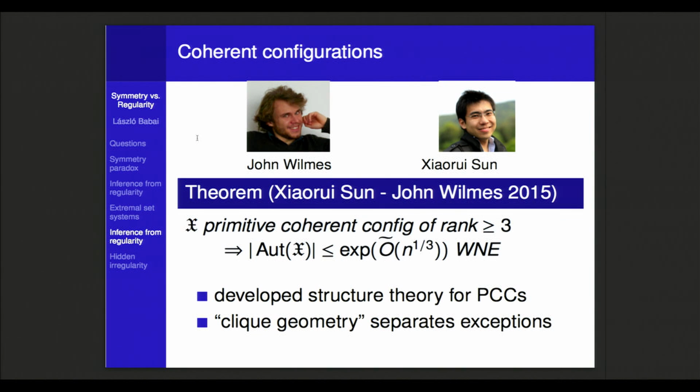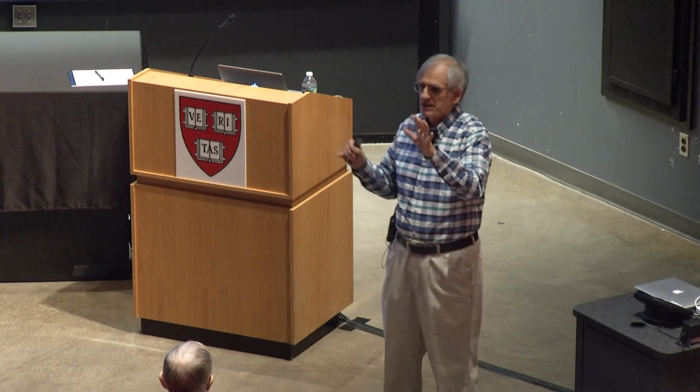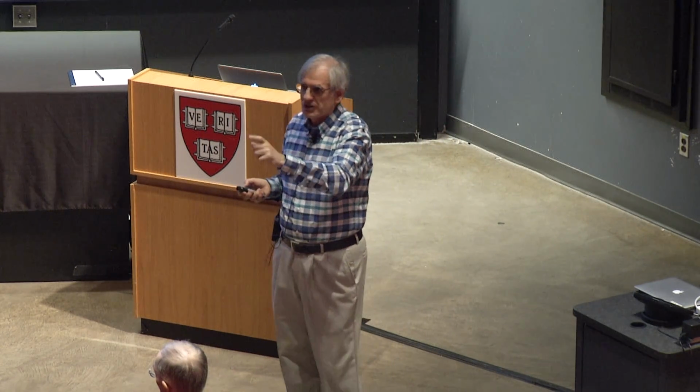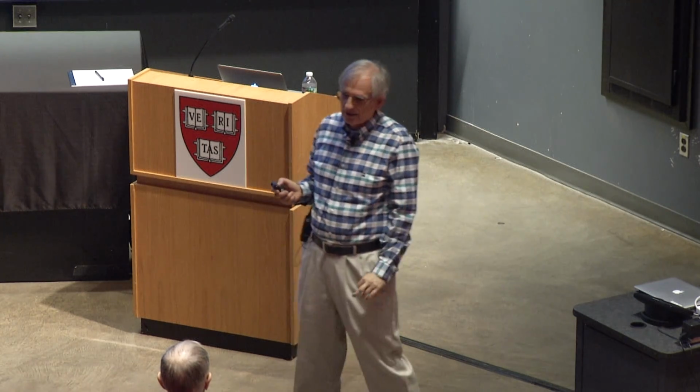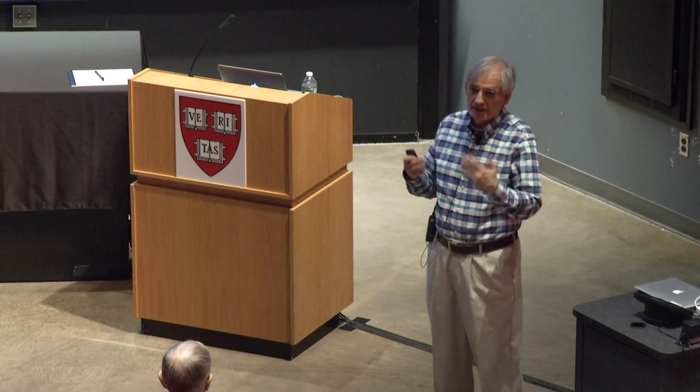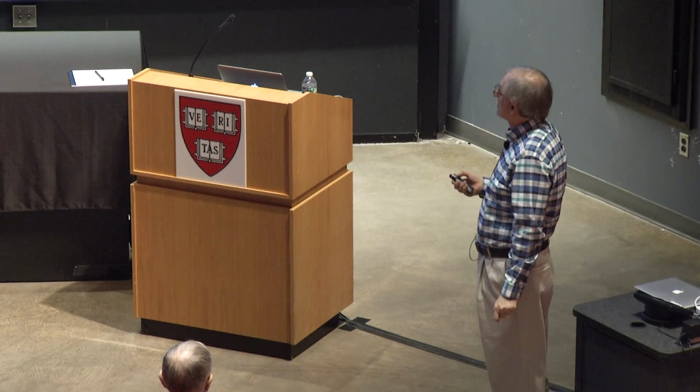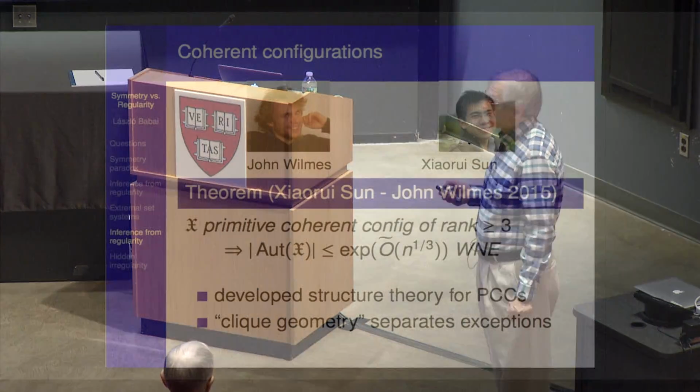There was simply no combinatorial structure theory before, not even for very special cases, except for strongly regular graphs. Strongly regular graphs are a very special case of primitive coherent configurations, and for them, Neumaier in 1980 produced an amazing structure theory that in particular involves the notion of clique geometry. So what this means is we look at cliques, and the cliques somehow behave something like a Steiner design. Basically, through every pair of points, there is at most one. In fact, for every edge, there is exactly one large clique that contains it. And that kind of clique geometry, and the geometric intuition that comes with it, is helpful. In particular, the exceptions have that clique geometry structure.